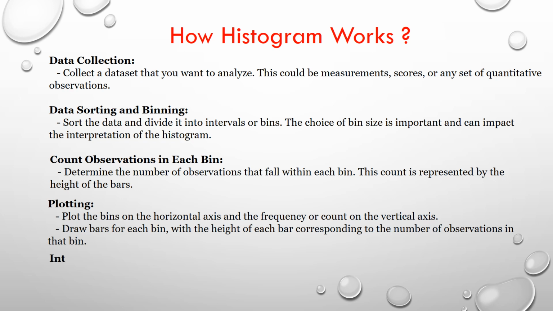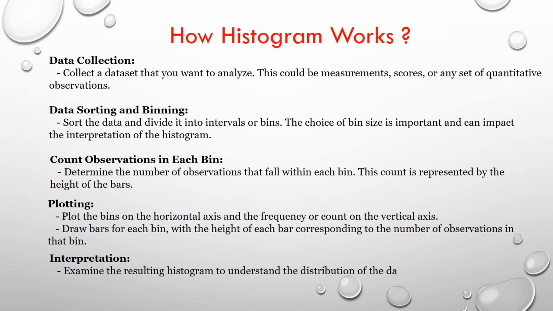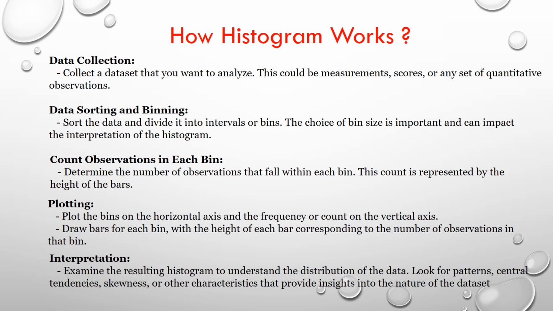Fifth is interpretation. Examine the resulting histogram to understand the distribution of the data. Look for patterns, central tendencies, skewness, or other characteristics that provide insights into the nature of the dataset. Histograms are widely used in statistics, data analysis, and various scientific fields. They offer a quick and effective way to visually summarize and interpret the distribution of data, making it easier to identify trends, outliers, and other important features.